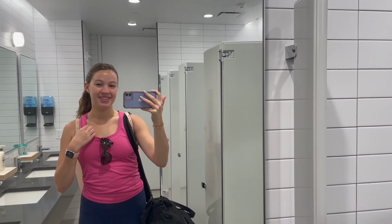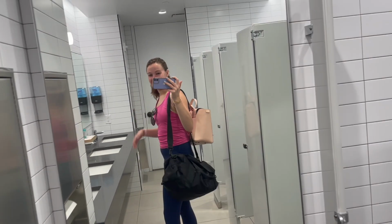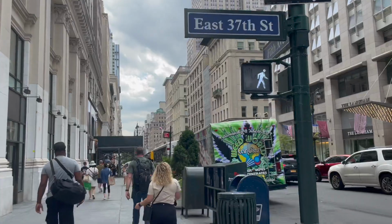We'll see. I feel like I'll like Equinox more, but I am very curious. So let's go into work, get the workday done, and then I'll see you when I'm walking over to my Solidcore class. I'm very tired, not sure if night workouts are for me, but you know, we're ready to walk with my gym bag and my work bag. Let's go.